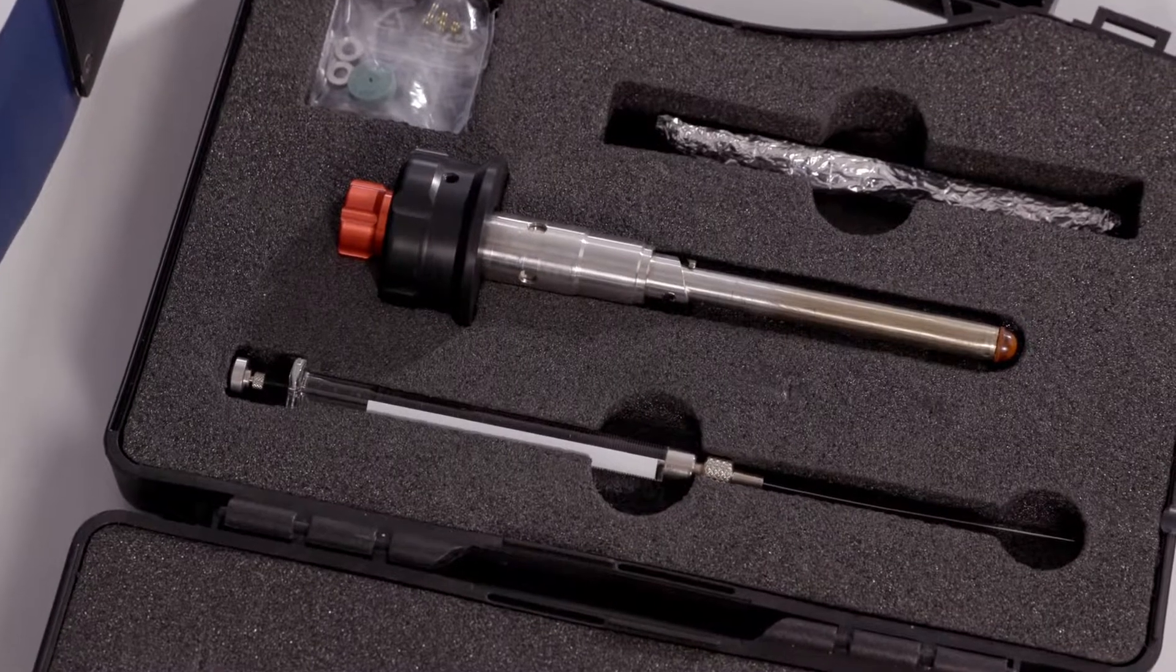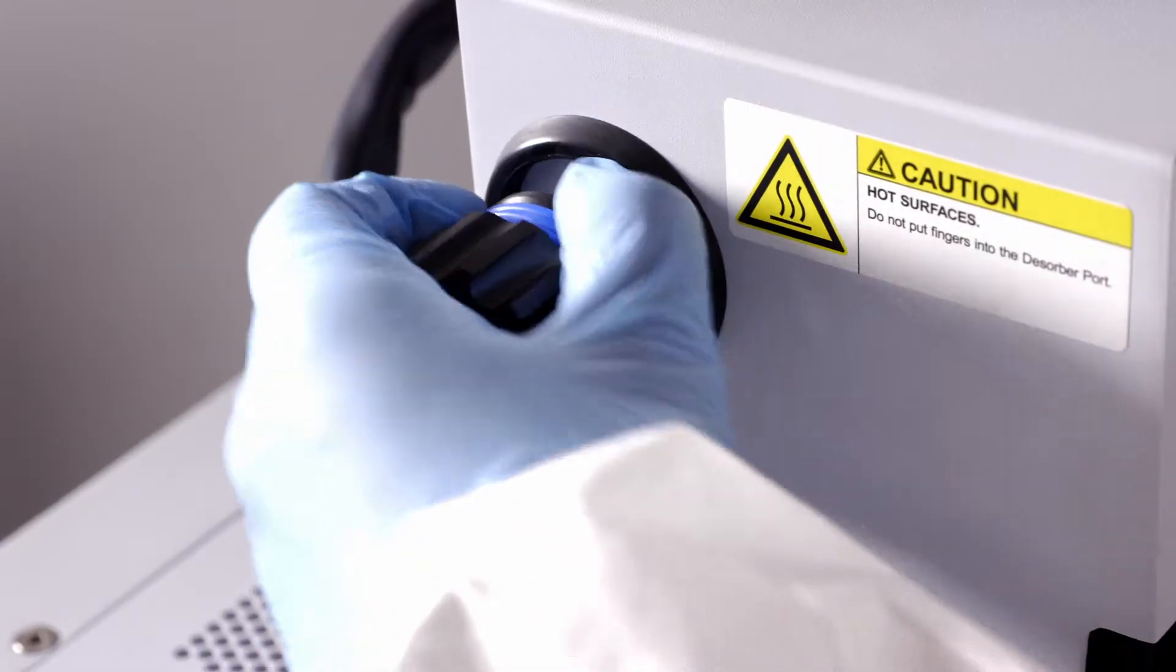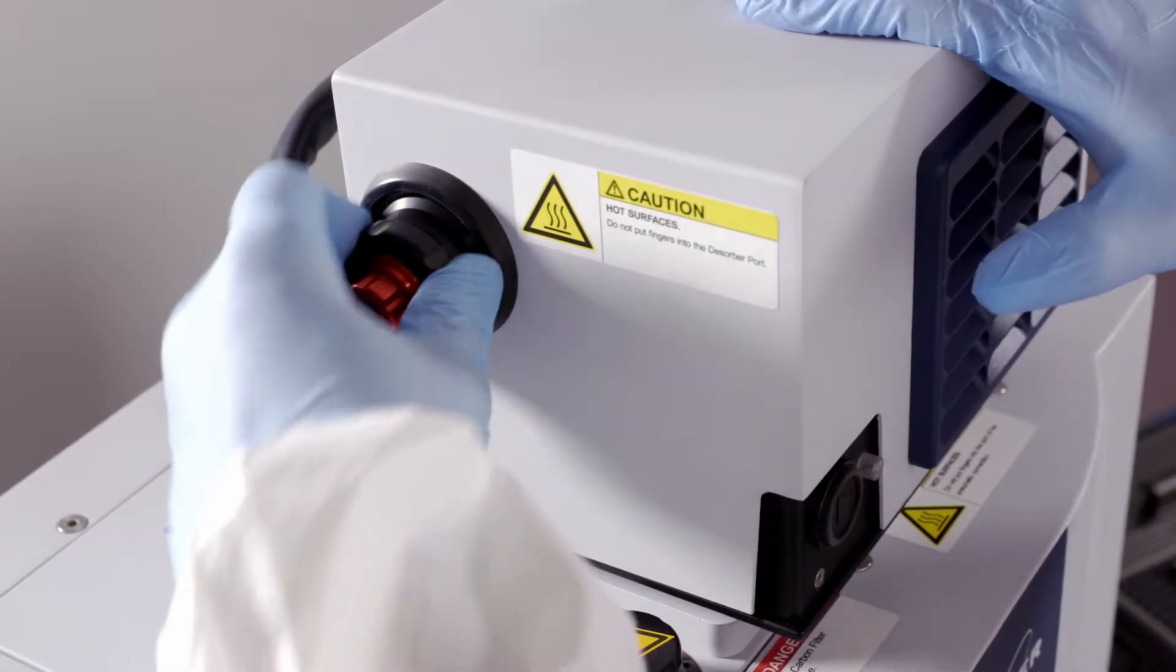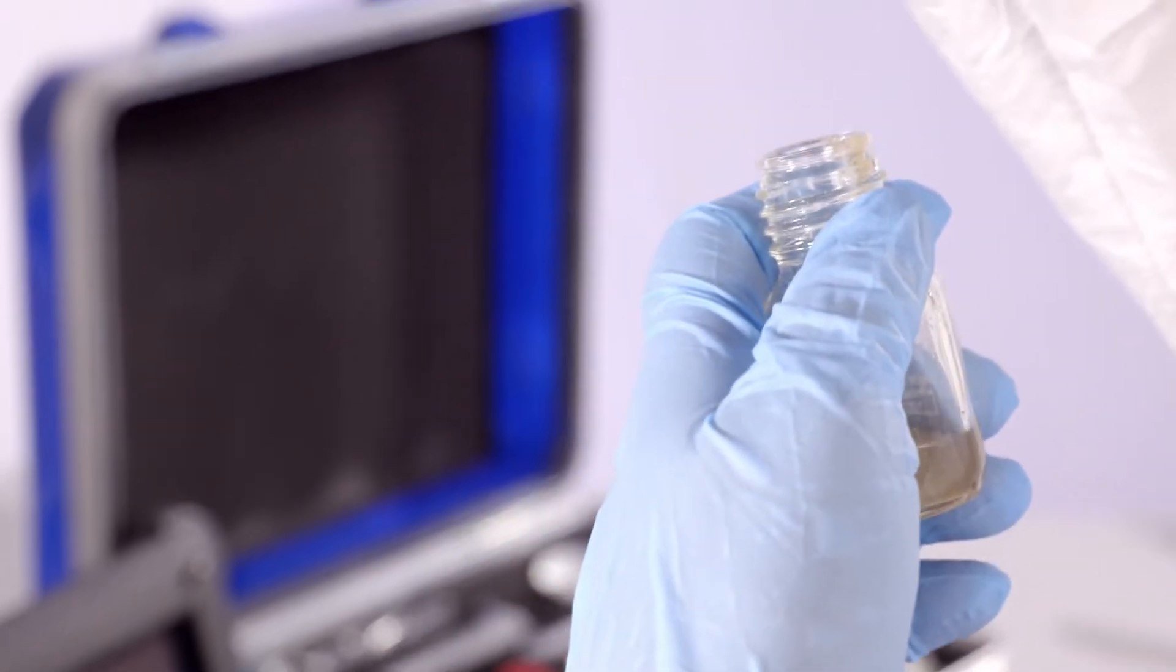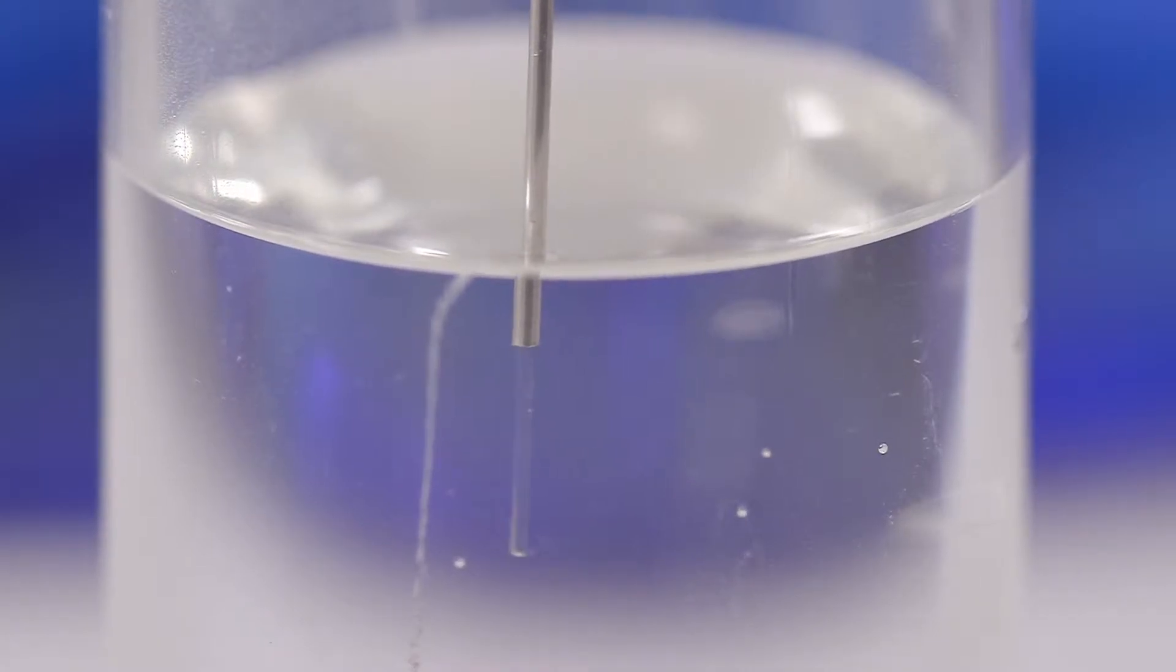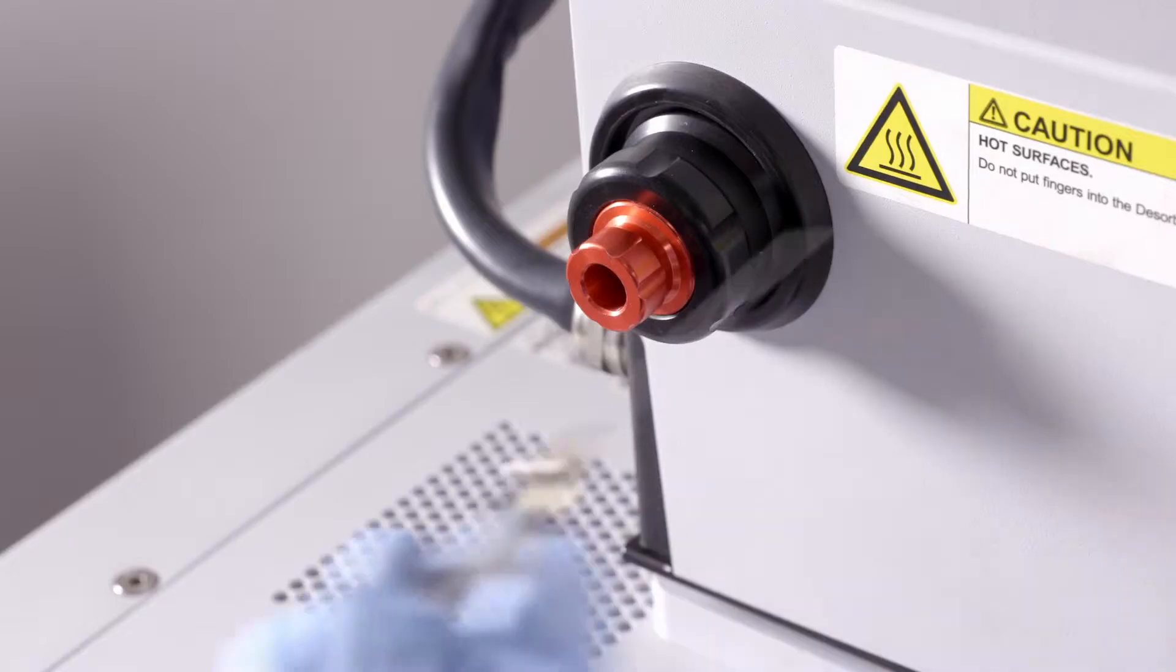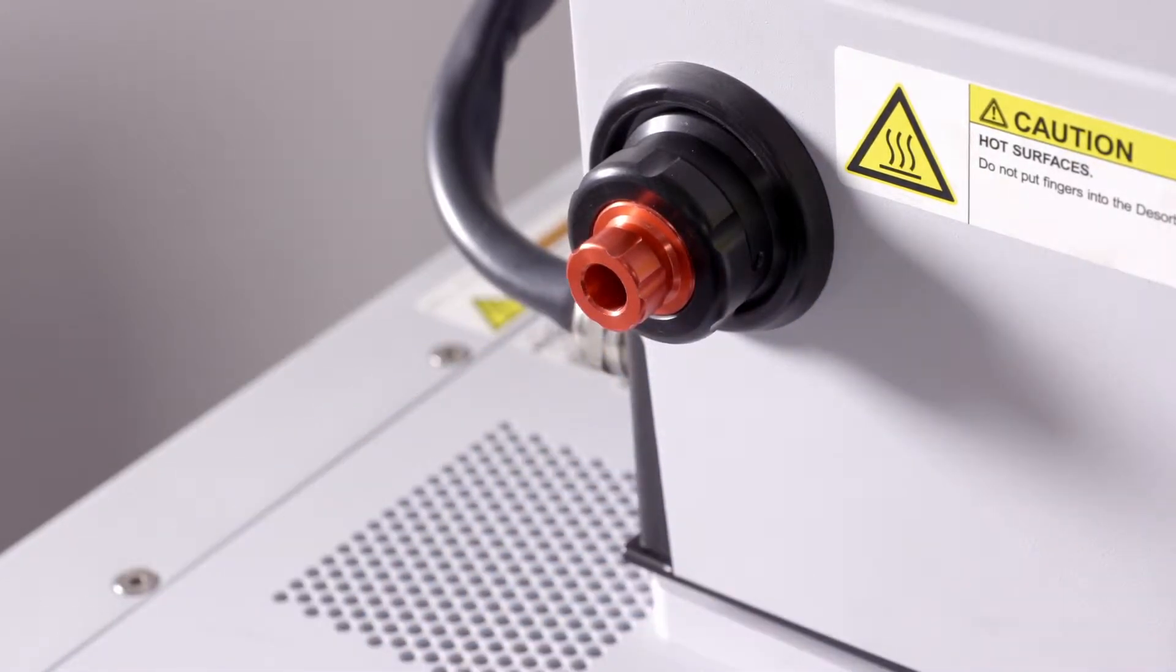The SPME desorber kit is used for measurements where gaseous or liquid compounds have been absorbed onto SPME fiber. For semi-volatile organic compounds, the thermal desorber system can be substituted rapidly with the injection kit, allowing liquid samples to be introduced using a conventional microliter syringe or the special solid-phase microextraction desorber kit.